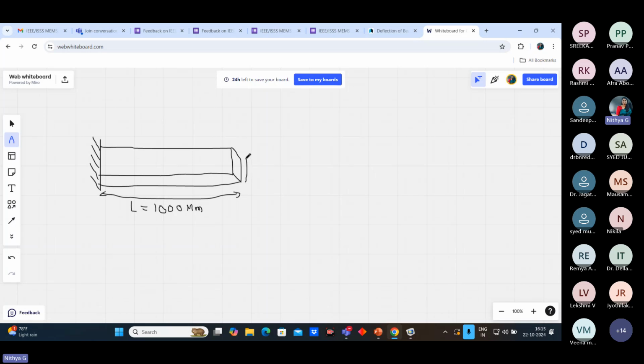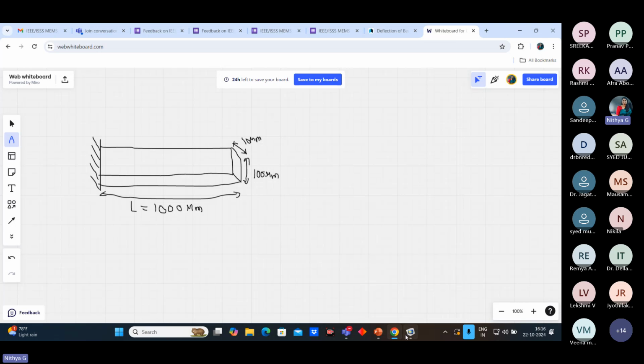The width of the cantilever beam is considered to be 100 micrometer, and the thickness of the cantilever beam is considered to be 10 micrometer. These are the design parameters that we are considering for the cantilever beam.